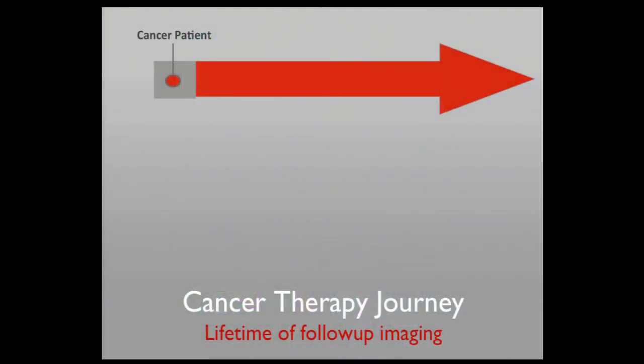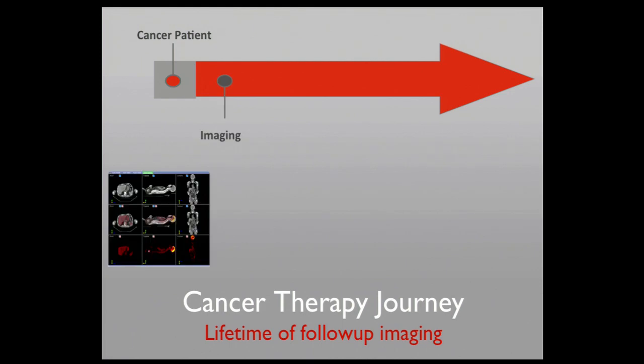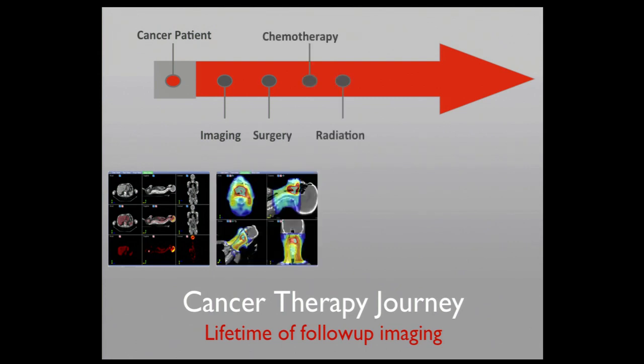So it'll probably help to walk you through just quickly the way we're taking imaging today for cancer patients. And as a cancer patient comes in, one of the very first things they're going to do is they're going to get a lot of imaging taken. You probably have relatives or friends that have done this that go through a lot of imaging exams. Lots of imaging is acquired. Once we decide we're going to treat the patient, a cancer patient is usually treated in one of three ways or some combination of radiation, surgery, or chemotherapy. And there's even more imaging taken then. The imaging helping us plan and guide the therapy.